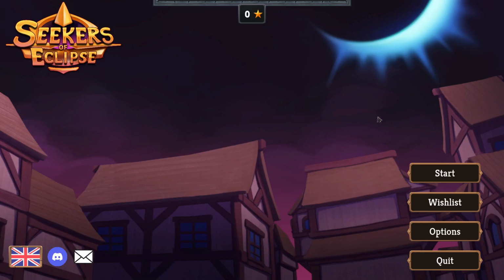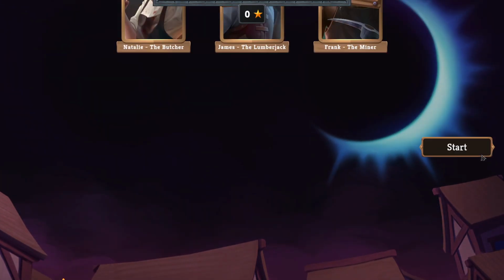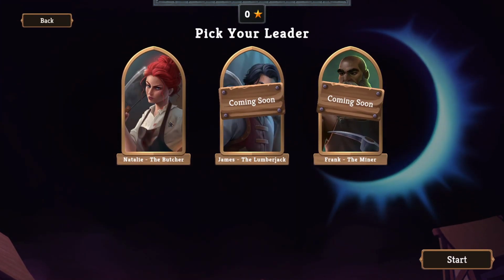Today, we're having a look at a game that is, I think, close to the demo coming out. Possibly by the time this has come out, there'll be a demo. But it is still in nice and early development, so it's called Seekers of the Eclipse. The developers have been kind enough to send me a key to check it out in its current state. So let's check it out.